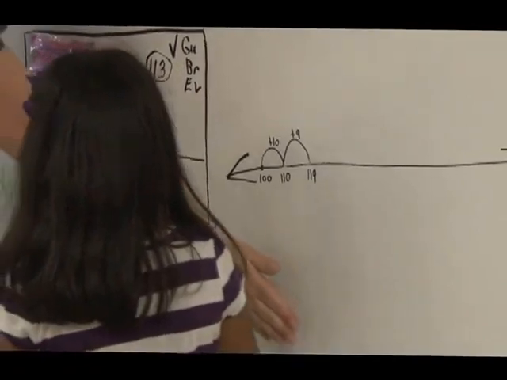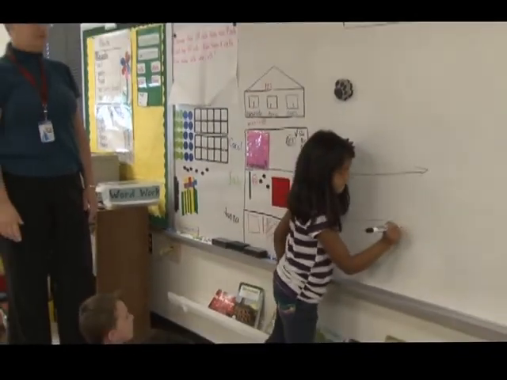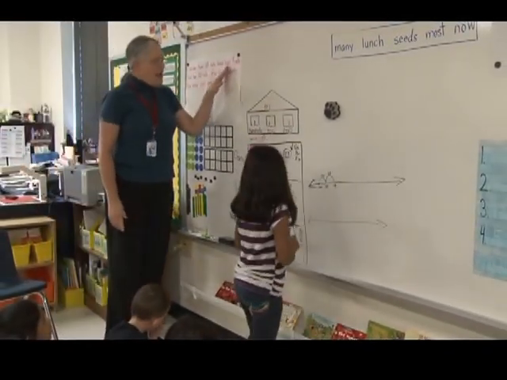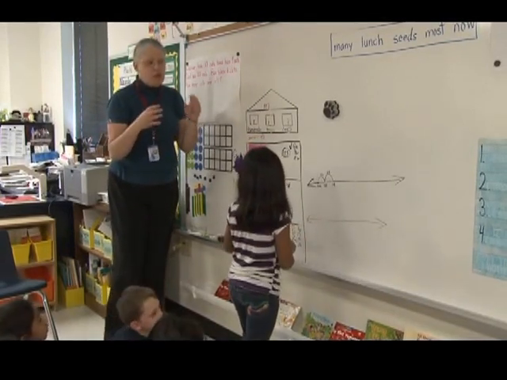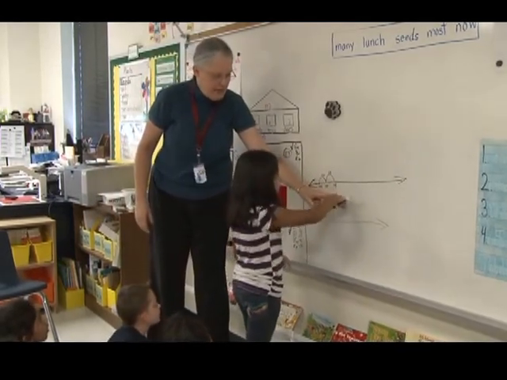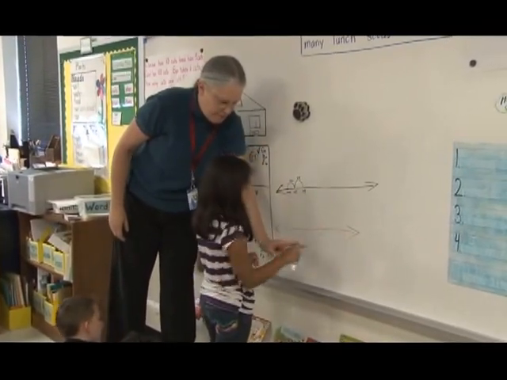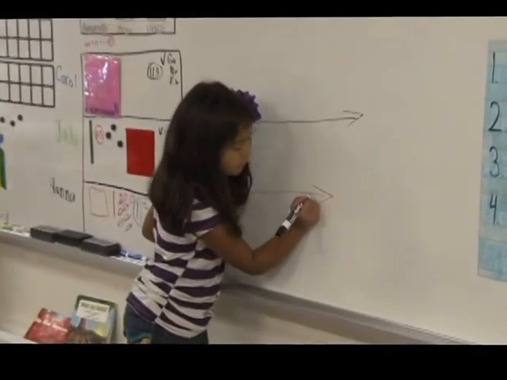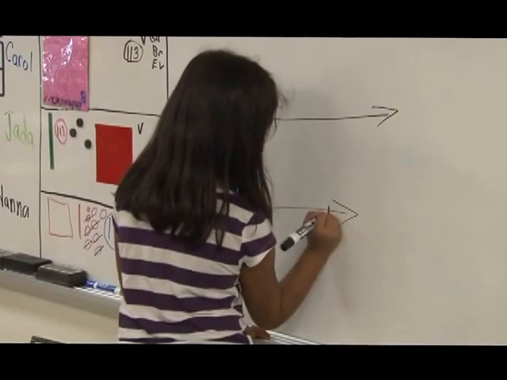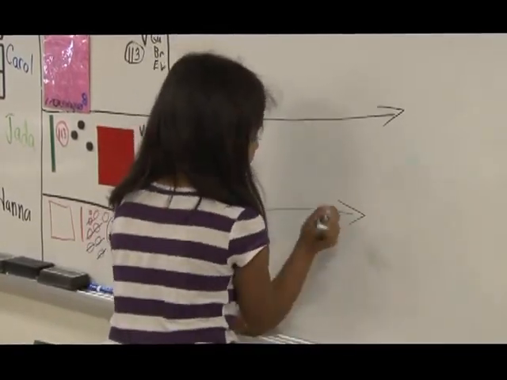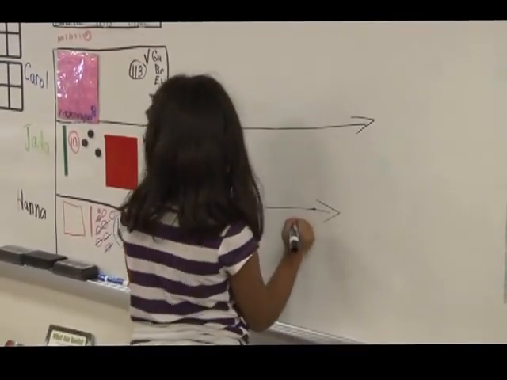Now, I want you to make another open number line at the bottom. What happened in our story next after we had all those cats? Evan takes 6 cats. How many cats are there? So if I'm at 119, and I'm going to take some away, should I start 119 here or here? If I'm going to take some away. Yeah. Start it right there then. We'll go with 119 at the bottom so that we know that that's where you're starting. Put your little dot there. And put your 119.